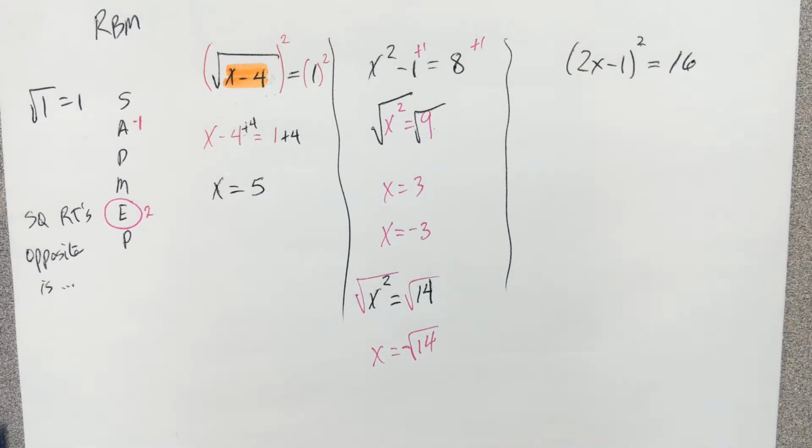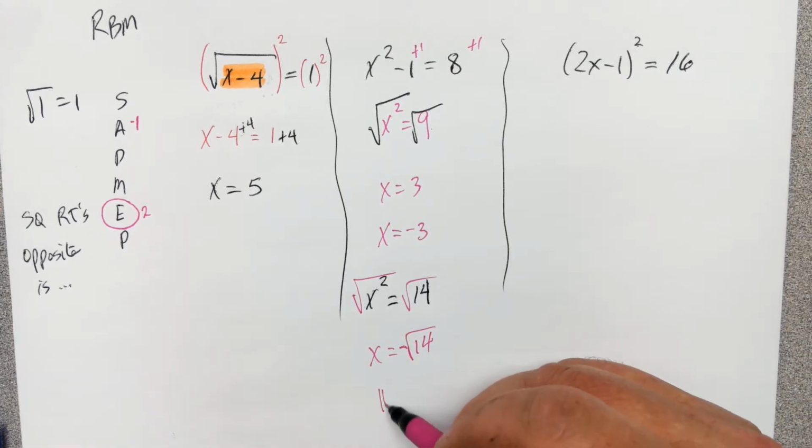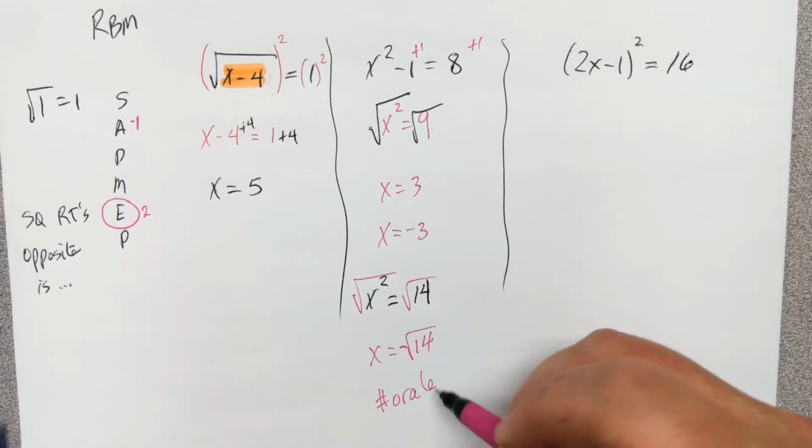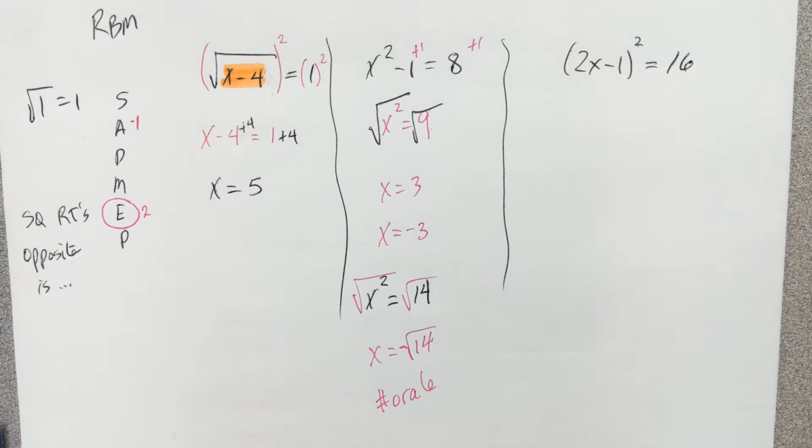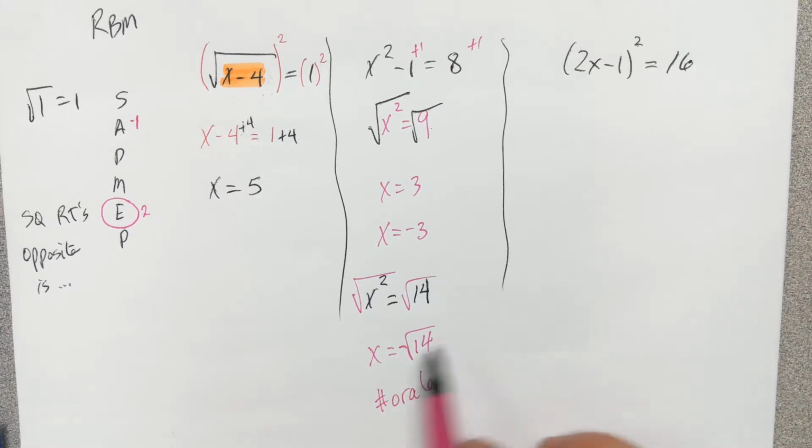What do you think, Marlene? Do you know what the square root of 14 is? Me neither. What's the question, Daniela? So when it doesn't have any, you just leave it like that? Can't simplify it. There's not a perfect square. There's no factors of 14 that are perfect squares, so we're done.